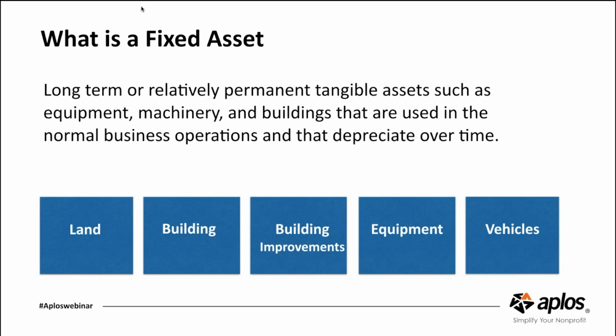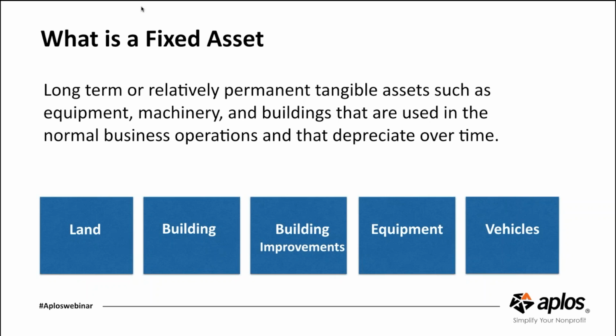So some examples of what a category of fixed asset would be. You've got land. Okay, so you own land. You also own buildings. So on the land is a building. So you've got your property, church property, and you've got your sanctuary, your church building. And then you have building improvements. So let's say over time you add a wing, right? Well, not a physical wing, but like a rooms kind of wing. You want to add some office space or something. So you build on to the building. That's what's called a building improvement or addition. So those are depreciated separately than the actual building itself.